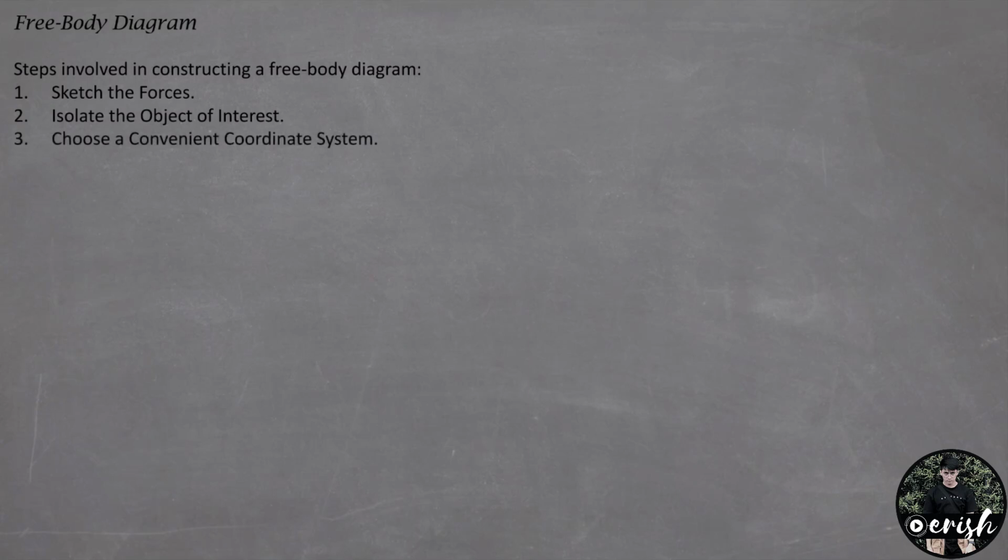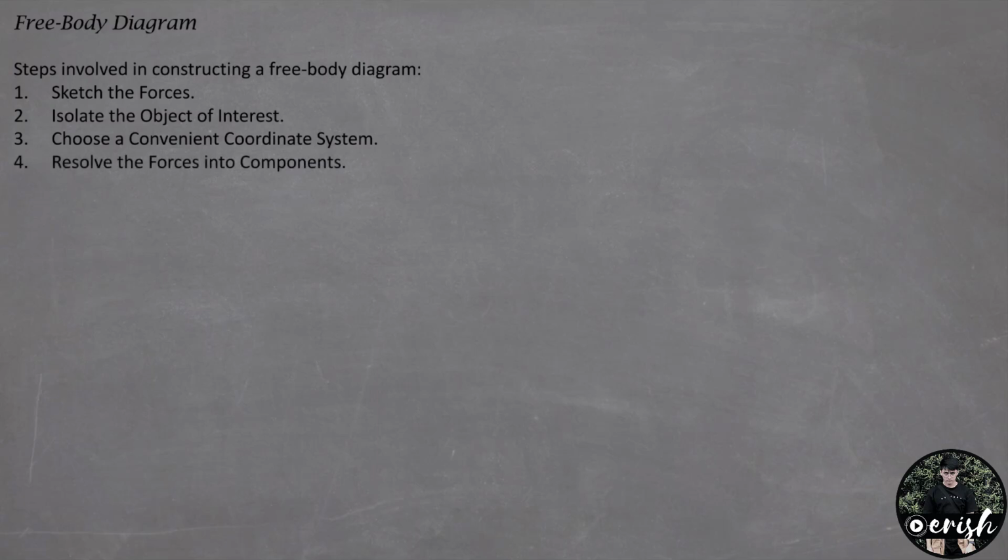Number 3, choose a convenient coordinate system. Any coordinate system will work in the problem kapag gagamit tayo ng free body diagram. However, if the object moves in a known direction, it is often convenient to pick that direction for one of the coordinate axes. Otherwise, magiging reasonable naman siya to choose a coordinate system that aligns with one or more of the forces acting on the object.